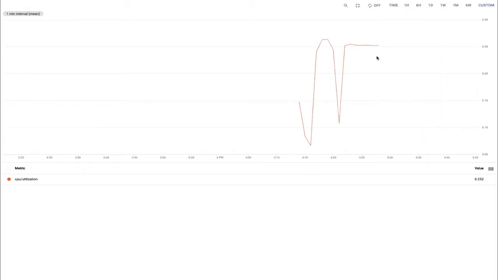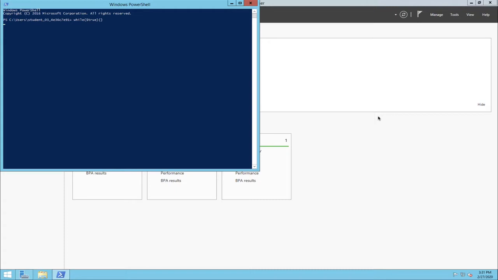Okay, and we've let a little bit of time elapse, and you can see here, this is where the VM was spinning up. Here is where the utilization dropped when we weren't using it, and here is where we have the artificial load put on the VM. So I'm going to revert back to the VM now. I'm going to cancel this loop. It'll take a second to do it. We can see that we've cancelled the loop there, and if I revert back to my Stackdriver, we should see that the utilization will drop back down again.